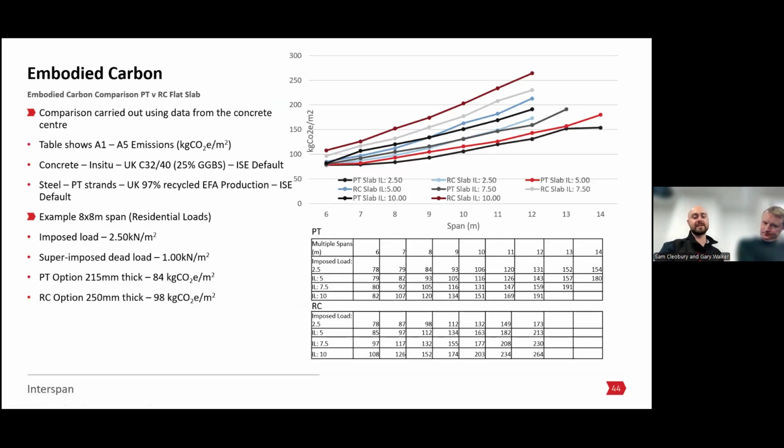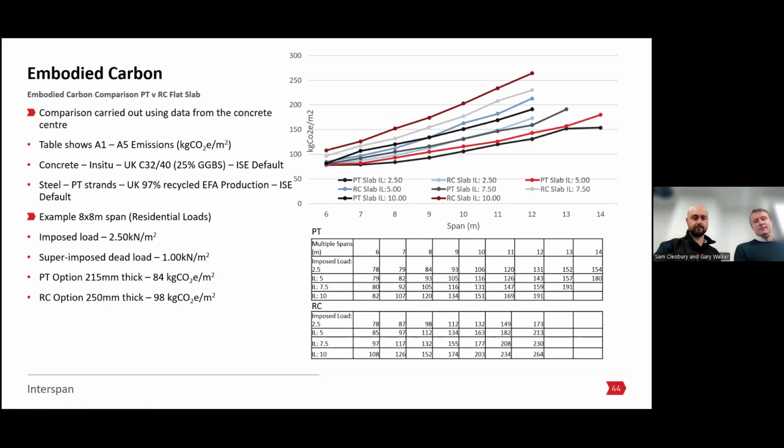There's some published data out there as well for load span tables versus carbon. We've knocked this together based on data from the Concrete Centre, where they've got densities for rebar and PT against a conventional option, and we converted that back to carbon emissions.